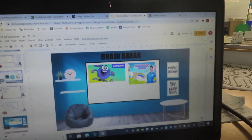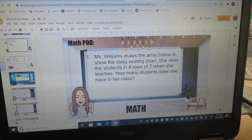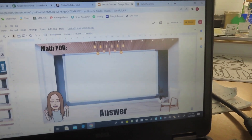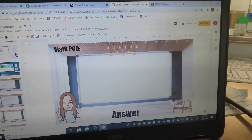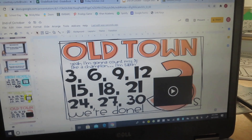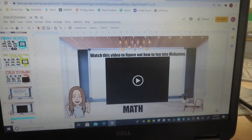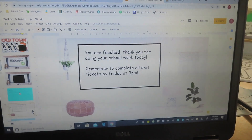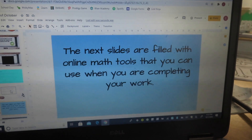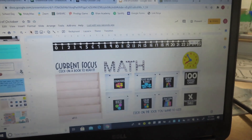You can obviously just pull up GoNoodle or YouTube for brain breaks. Then I have a math problem of the day — at school we do this together in our math notebook, but the kids at home also have their math notebook. Every night I go home and record a Screencastify video of me showing them the answer. Then there are our skip counting songs from Elate Learning on TPT — these are the best. Then they log into MobiMax, which is a little flashcard website. At the end it says you are finished, thank you for doing your schoolwork today, and they fill out an exit ticket. I also put some math manipulative tool slides at the bottom.